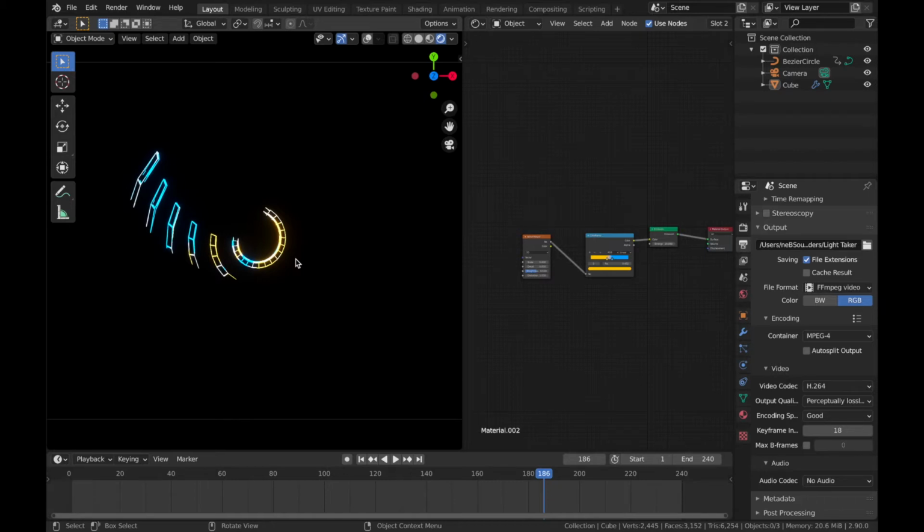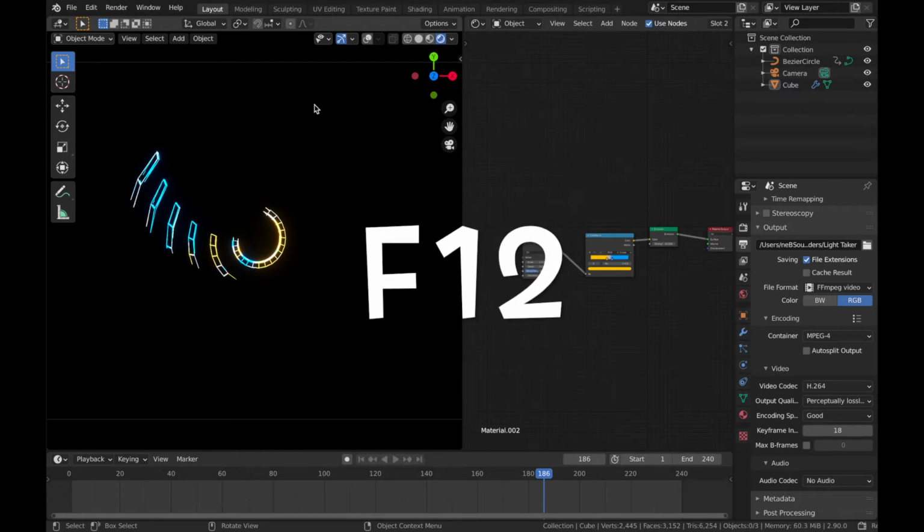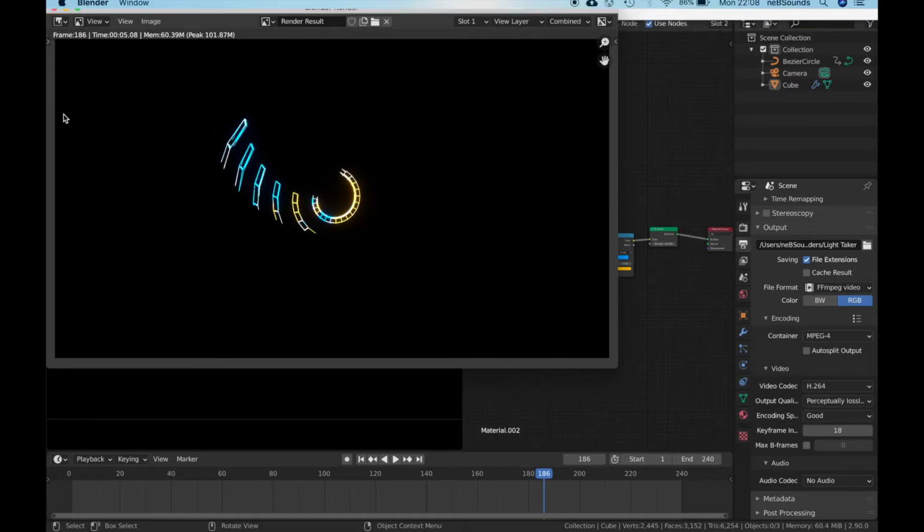So select the frame that you want to use. It doesn't really matter what frame you select, but the more data you have in the scene, the better. It gives you a better idea of what you're working with. So we're going to just render this frame for now. Hit F12 and wait for that to render. You're going to get this image here. You can just close that for now.